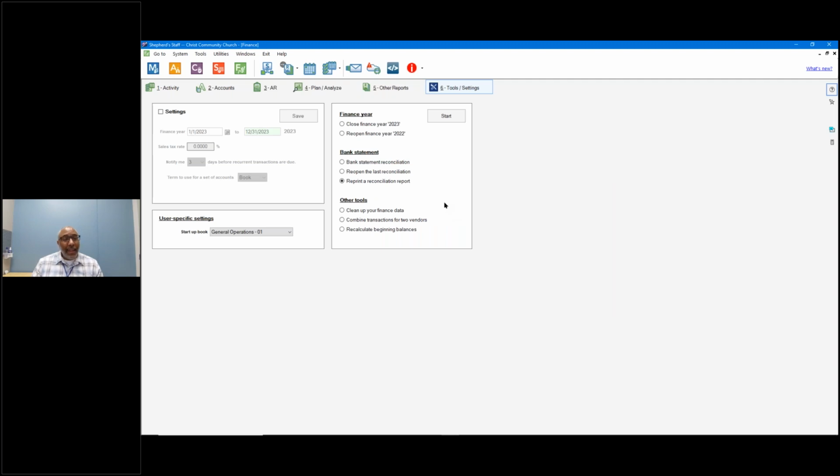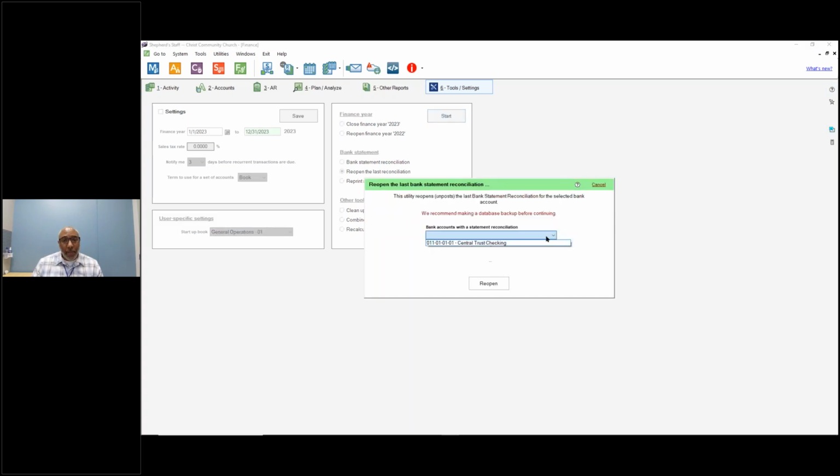If I posted and at that point in time I made a mistake and I'm like, wait a second, I cleared this one deposit when it was the wrong deposit, I could then reopen the last reconciliation. So click on Reopen the Last Reconciliation, click Start, select the bank account, and it's going to look in order of when it was reconciled.